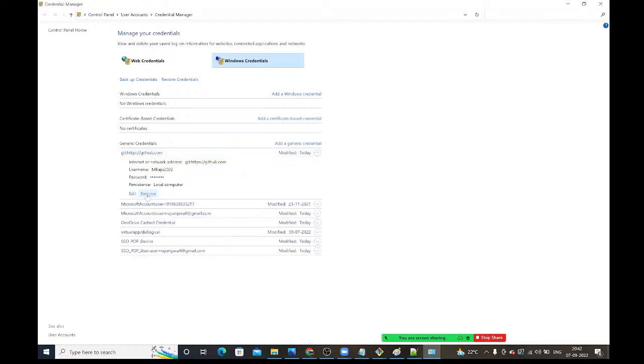And here you need to remove these credentials first. This is my GitHub username and password. Suppose you want to log in on my machine, you should definitely use your own username and password. If you are trying to upload code into a GitHub repository from my machine, you should use your GitHub account. So you need to remove my GitHub account details from here, then only you can push the code with your GitHub credentials.